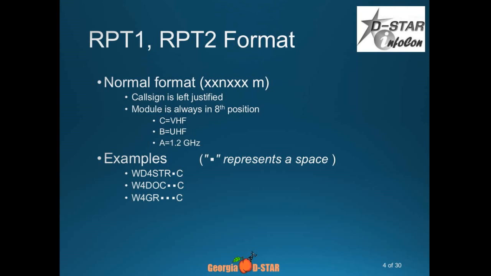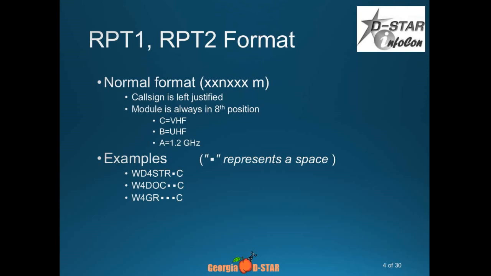That'll get you out to up to 6 positions. And then the module, or the one you're wanting to come out on or go into: C is always 2 meters, B is UHF, 440, 70 centimeters, and A is 1.2. Now, the module is always in the 8th position.